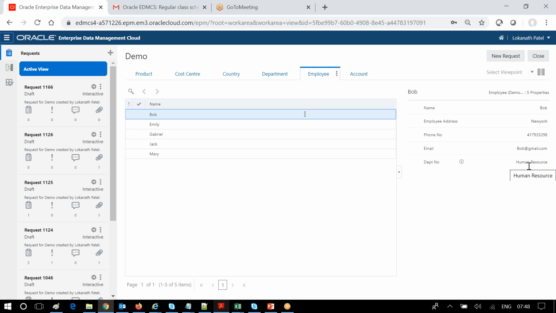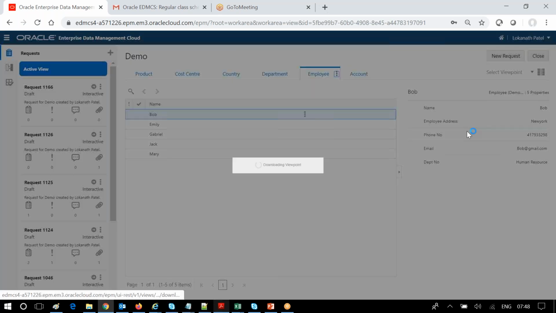And if you are loading from a flat file and putting values for this, then it will give you a validation error that that particular node is not present in your department viewpoint. So let me show that one as well. I'm downloading this one, download to file.